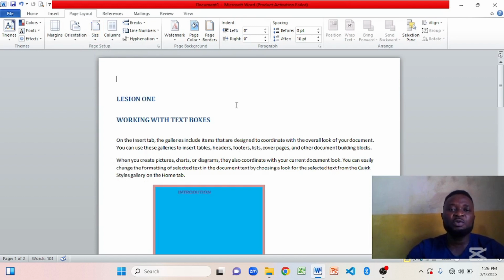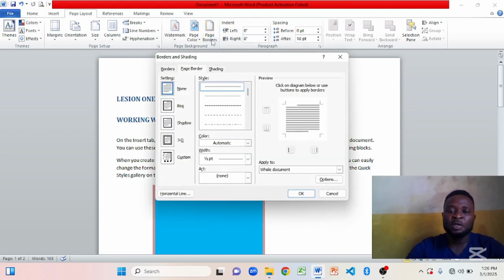So the next thing we'll be looking at is the page border. And here in the page border, you have the drop down of options of different types of border you want the page to take, and then we are choosing the box border.